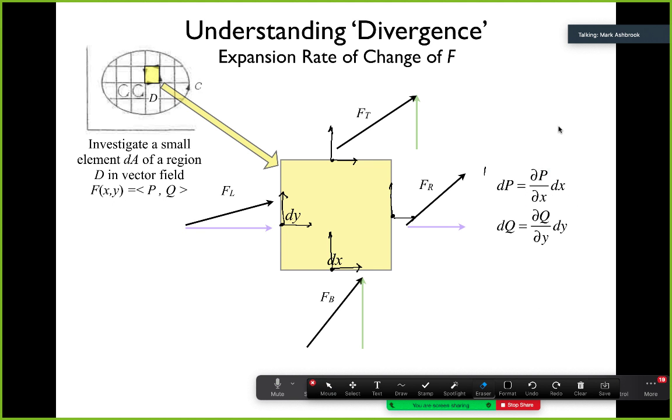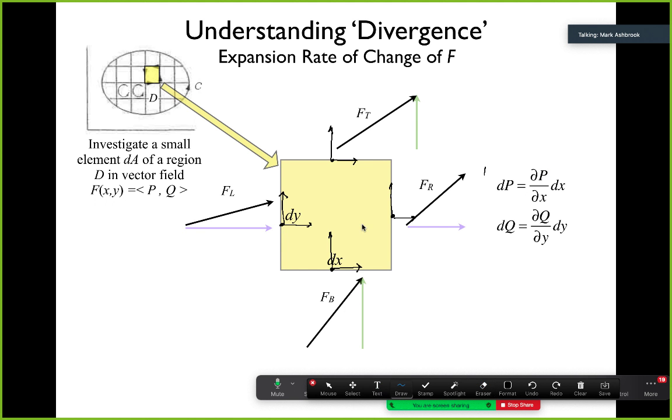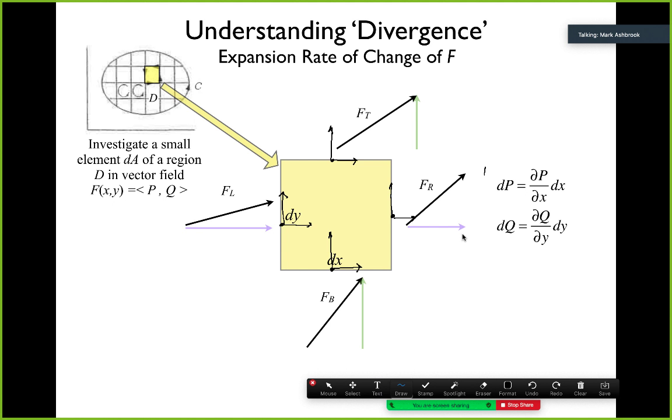So the reason that divergence is easier is because, look, for a change in x, we only care about the x component of the vectors. It's a match, right? P is the x component of the vector, and the change in P is important for a change in x, horizontal. And for a change in y, we look at the change in Q, which is the y component. So now our independent variable and the part of the dependent variable that we're looking at are the same variable. So that's what makes divergence so much easier.